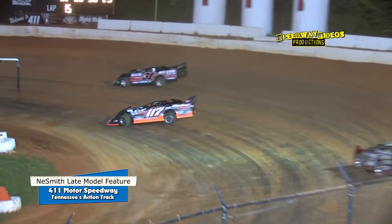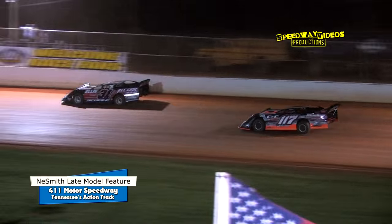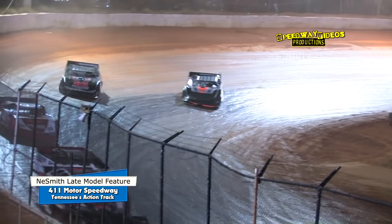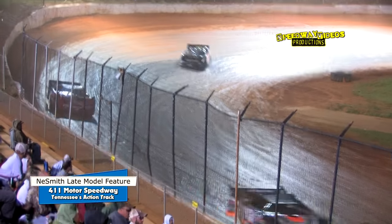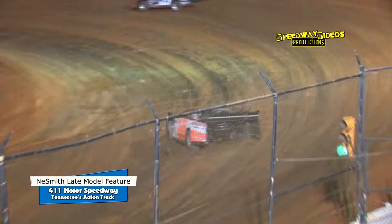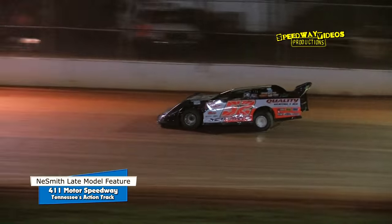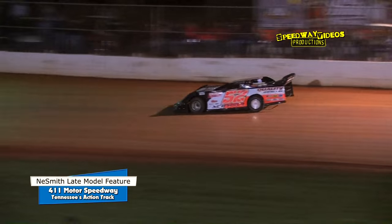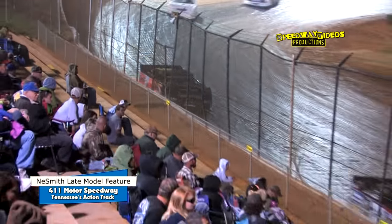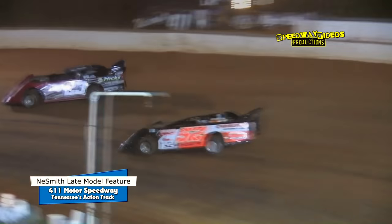Adam Beeler still in the second spot, Jerry Kaufman still hanging on to the third spot. Jason Welshin in the fourth spot, having made his way around Corey Hedgecock. Ryan King working out of turn four — 17 down, three laps remain. Lap traffic just in front of our race leader. The preferred groove for the race leader is the low line. Ryan King, no stranger to victory lane here at the 4-11 Speedway.